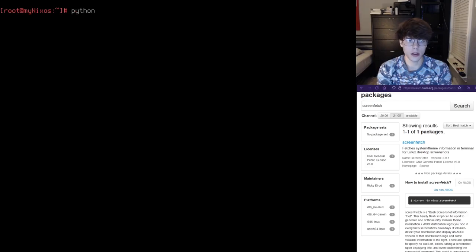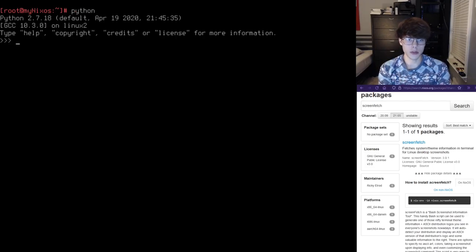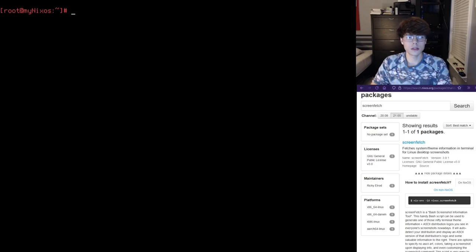Then we can run python, and now we're in Python 2.7. Pretty neat. That's how you can install a package for the whole system. And then again, take that configuration file, serve it out to your Docker containers, your cloud provider, or however else you're managing your instances, and you can entirely replicate this instance.